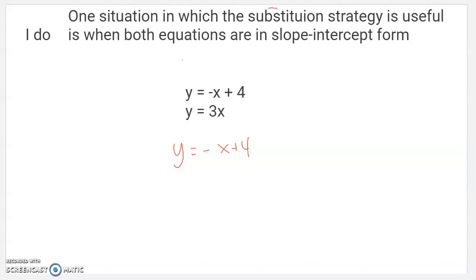And here's why this is called substitution. What I'm going to do with the substitution strategy is I'm going to say, okay, here's a y in this equation, and having both variables in there makes this hard to solve. I know something else that's equal to y, and it's this. And if we think about math in its most fundamental way, an equal sign means this and this have the same value. So I can substitute this other thing that equals y instead of it. And I'm literally going to replace y with something equal to it.